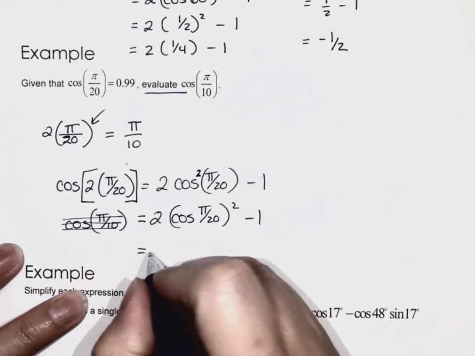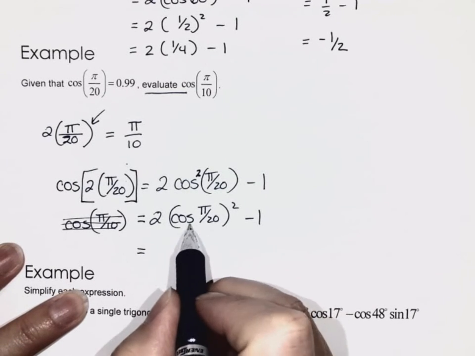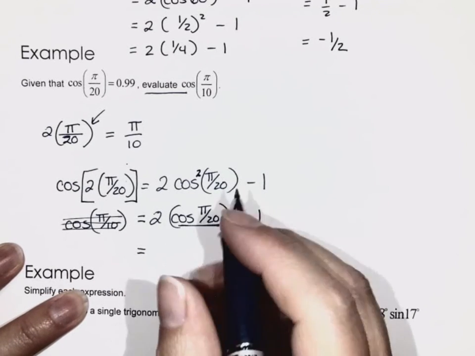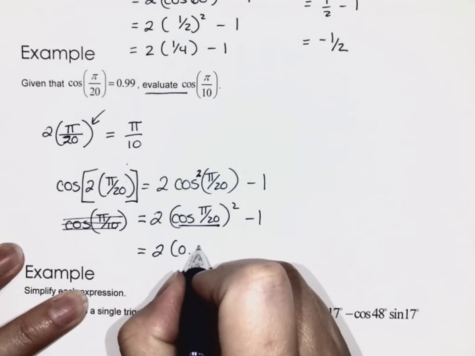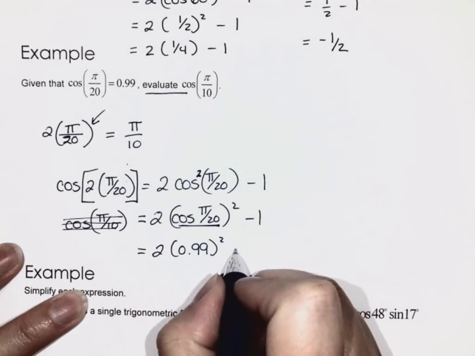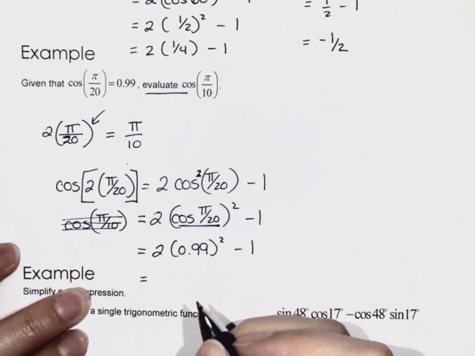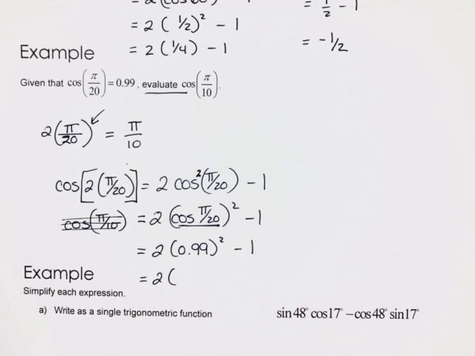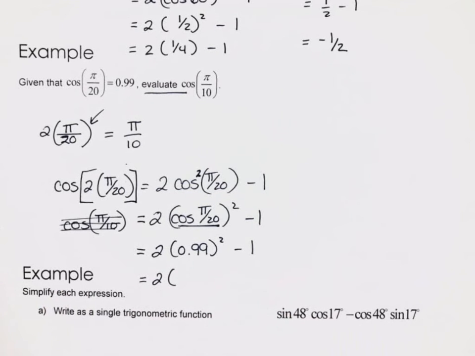Okay, so what does this evaluate to? 0.99. This is what was given in the question. How do you compare that? Okay, we're going to have to use our calculators. I wouldn't do this to you without a calculator, unless it's a nice number.